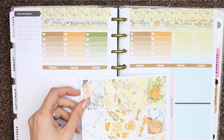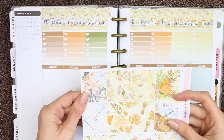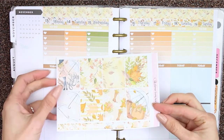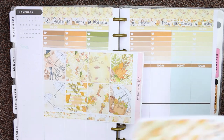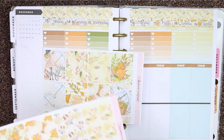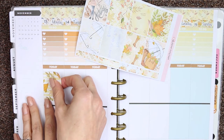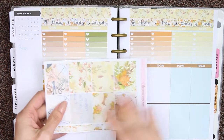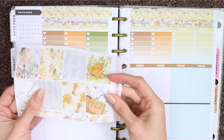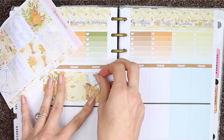So I'm going to put the four boxes down next, and obviously I'm going to leave the one with the autumn coat for the top. The only day at the moment that I've got something kind of planned is on Wednesday — my son has got his university meeting. So for that one I think I'll probably do the boots with the umbrella and the bag, because it's like an outdoorsy one. I'm just going to see if there's an extra full box somewhere, because sometimes with kits they give you an extra one. No, there isn't. So I'll start with the leaves.